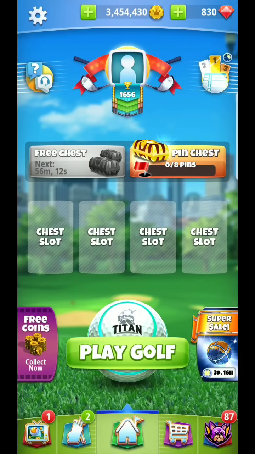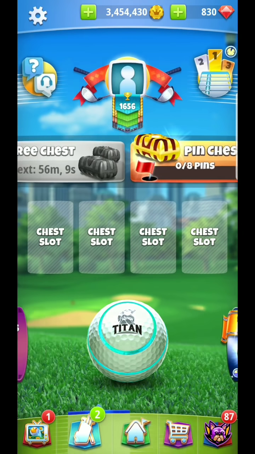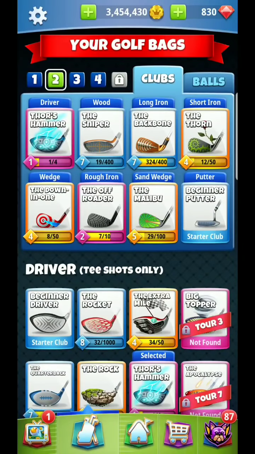So if you've ever thought about when you're going to be moving up, if you can see where my clubs are, these are suitable clubs for expert. If you don't go to expert, the odds of you ever unlocking Apocalypse and Cataclysm are just going to be lowered. I can open chests to death, but until I hit that 2,300 trophy mark, it's going to be hard to unlock Tour 6 clubs. It's going to be hard to unlock Tour 7 clubs before I hit that 3,900 trophy mark. So to accelerate that, you go to the tournament in expert and you start playing expert.